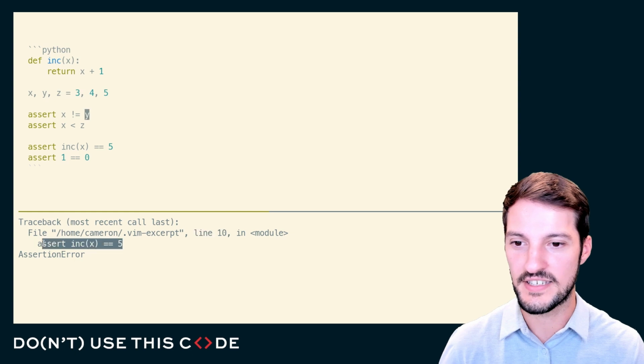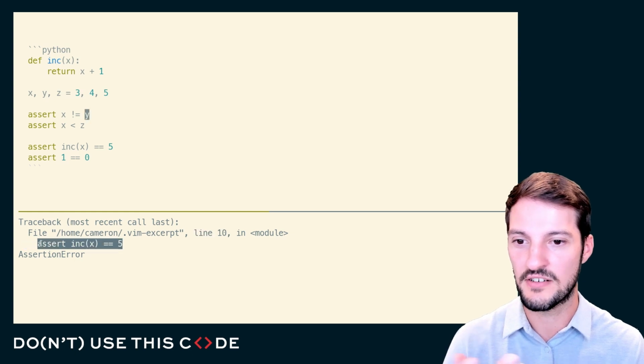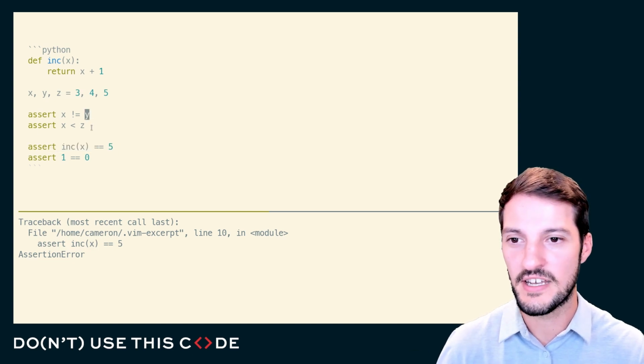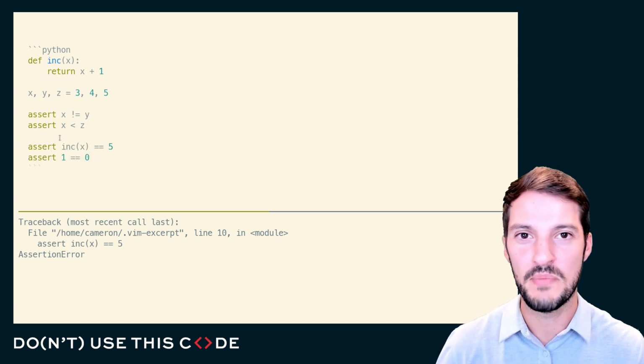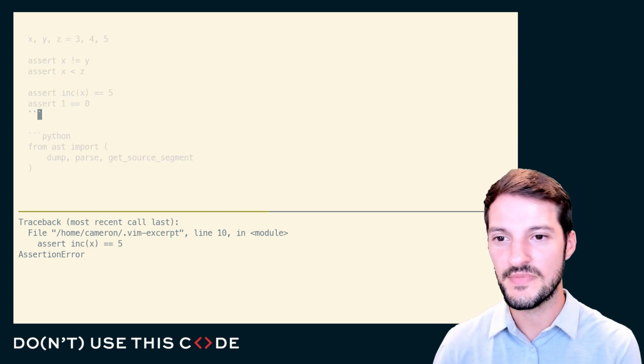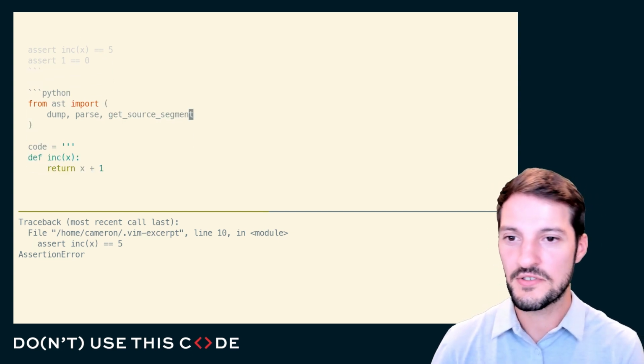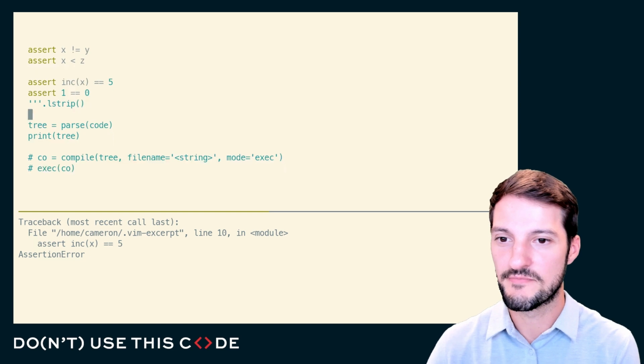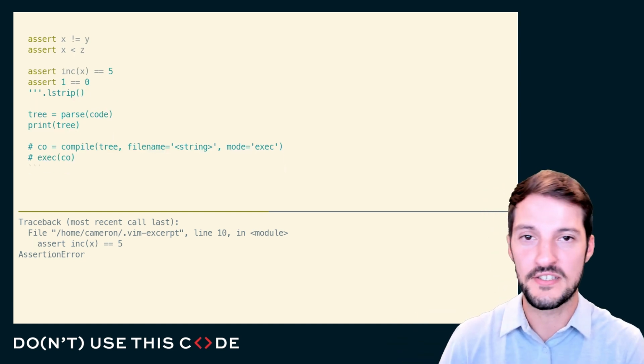It looks like I see the actual expression printed out. It's this line here. And after looking at the source code, I can say, okay, well, these two tests passed, this test failed, and I don't think we ever made it to this test. And so what's really interesting about this piece of code is that because we didn't make it to this test, we'll never know if it passes or fails.